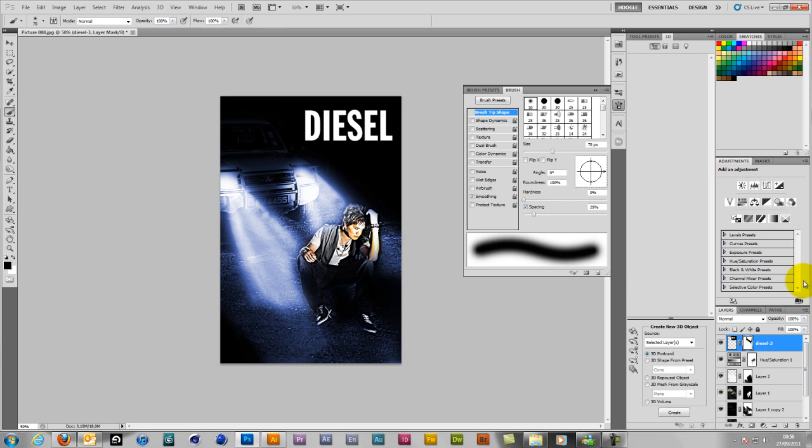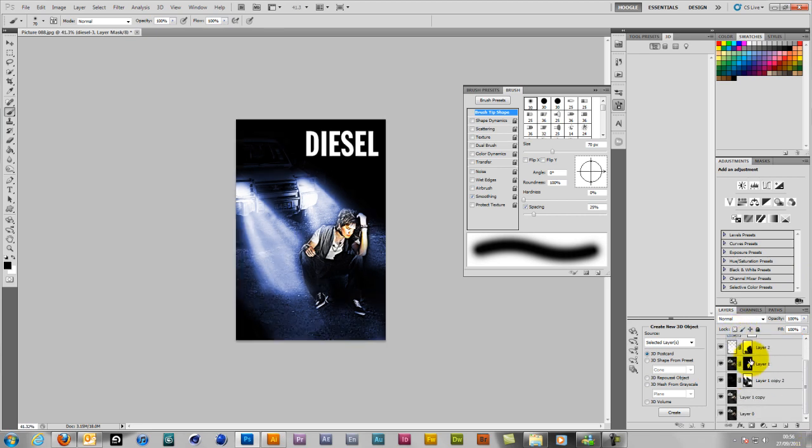I hope this is less than 15 minutes, and I hope this shows you the principles of it. I know it's not a perfect image at the end, but it's just the techniques that I've used. Try labelling your layers as well as you're going along, because you can see that's a lot of layers for such little work, but it's the easiest way to show how it's all done. Good luck.